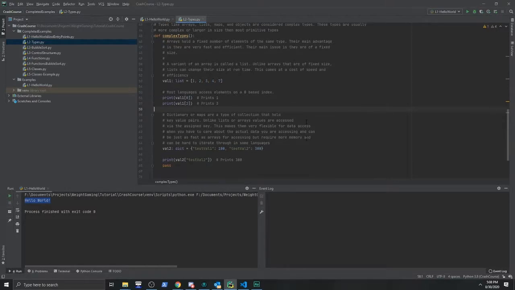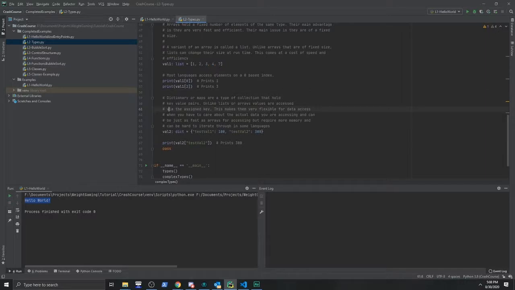And that's about it. So moving on, we get into dictionaries, also known as maps in some languages. These are a really cool collection data structure, and the reason for it is because unlike lists and arrays, which use a numeric index to access data, dictionaries use what is called a key-value pair, where you give it a key and then you tell it what value that key is supposed to tie to.